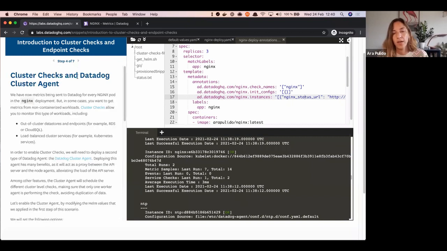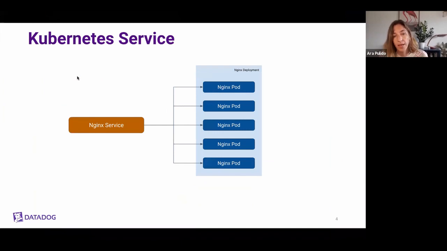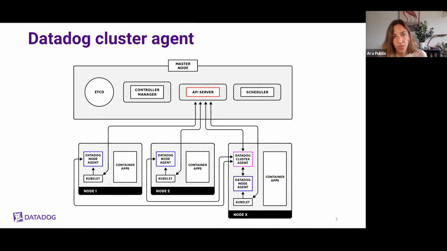Let's move on to try to explain what are the cluster checks and Datadog cluster agent and why we need it. So the first thing that I'm going to explain here is, what is the Datadog cluster agent? The Datadog cluster agent is a specific deployment that you can deploy as well when you're deploying Datadog in your Kubernetes cluster. It's a little bit different from the node agent. It's basically a normal deployment. It's not a daemon set. And it has many, many features. So we really recommend you to deploy that one as well. One of the main features, for example, is that it's going to act as a proxy between the node agents and the API server. So you make sure that you don't have all those node agents poking the API server all the time. And also, the cluster agent is needed for cluster checks.